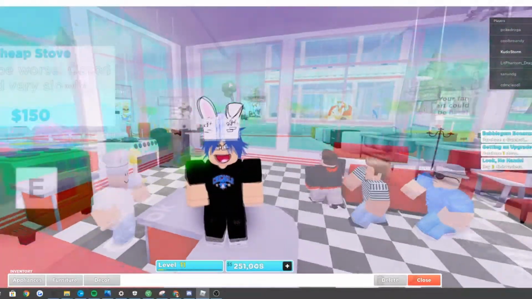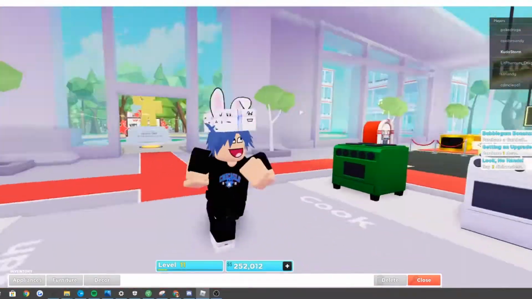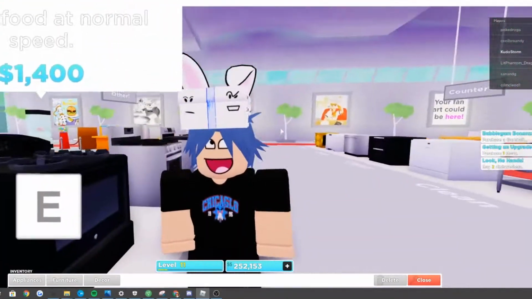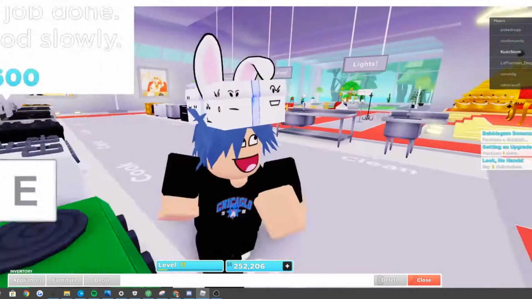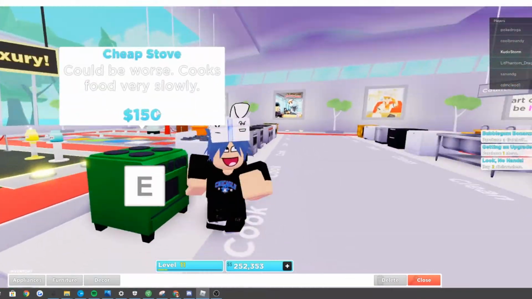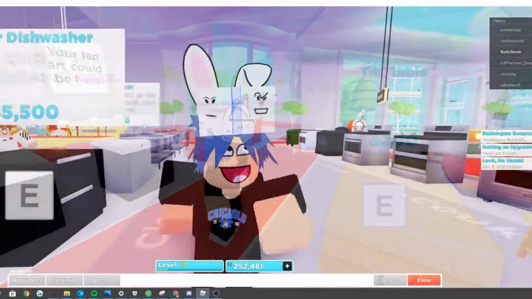So let's get started. The first thing is that you shouldn't buy more stoves than the number of cooks you have. So let's say if you have 3, you shouldn't buy 4 stoves, because there's really no point of there being 4 stoves unless you have a double stove. You should only hire like 4. I hired a lot just to level up, but if you hire 4 you should be good. And go with the regular stove. The cheap stoves, the first mistake I made in this game was I bought a bunch of cheap stoves and I thought that would help me, and it really didn't.